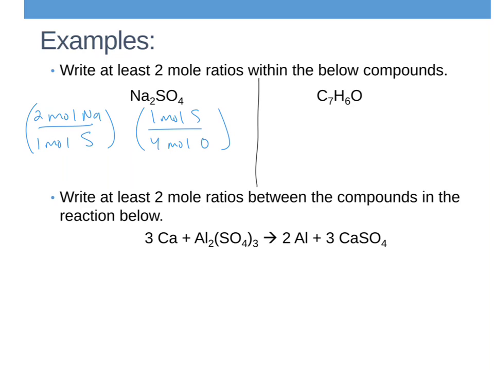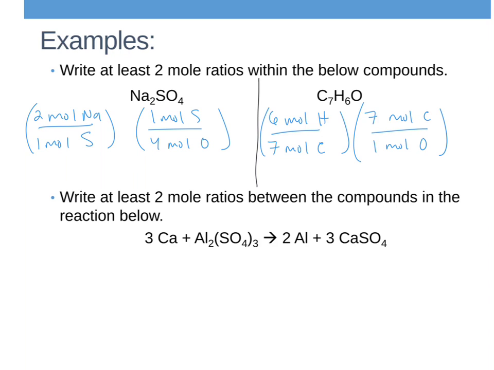So here's 2 for the sodium sulfate. Again, if you'd flipped either of those upside down, that's fine. The other one you could have done is comparing sodium to oxygen would be the third one for this. And then same thing for the one on the right. Right, you could say for every 6 moles of hydrogen, for example, apparently there's 7 moles of carbon. Again, it doesn't matter if you draw one on top and one on the bottom, it's the same ratio. Or you could say for every 7 moles of carbon, there is 1 mole of oxygen. Those would be acceptable answers. Or you could have compared the hydrogen to the oxygen. That would have been fine too if you had that 6-to-1 ratio.